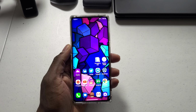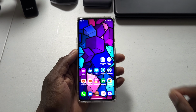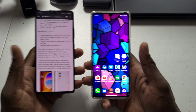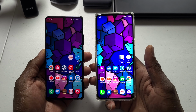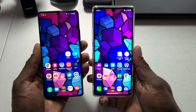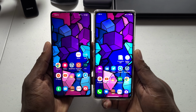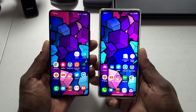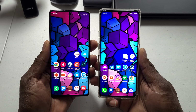And more importantly, it's going to be a social media giant because it has this giant 6.8-inch display. And I think that's important with people today. Big screens mean a lot to them. And I'm using a Samsung device to record this video, so you let me know what you think. But big screens mean a lot to people these days. And let's crank this other Samsung way up. And I do have the Velvet all the way up as well. It gives you some sense of how good LG's displays are. And you just look at how it's fighting against Samsung in this particular setting here for a display.